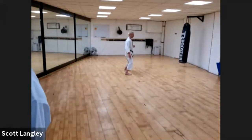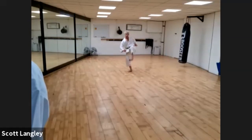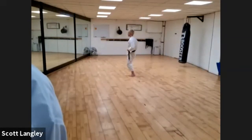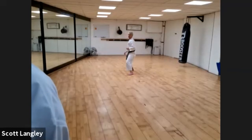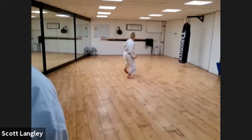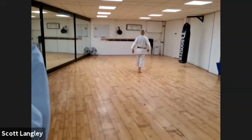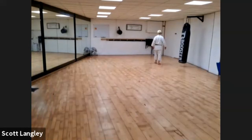Nick, you don't have to make such a big stance. Like just Shizentai, yeah? Not from Zenkutsu. Again, watch that guard. Michal, you're not the only one. A lot of people's shoulders are lifting as you're doing that last one, yeah? Don't put your effort into your upper body. Put your effort into your supporting leg.